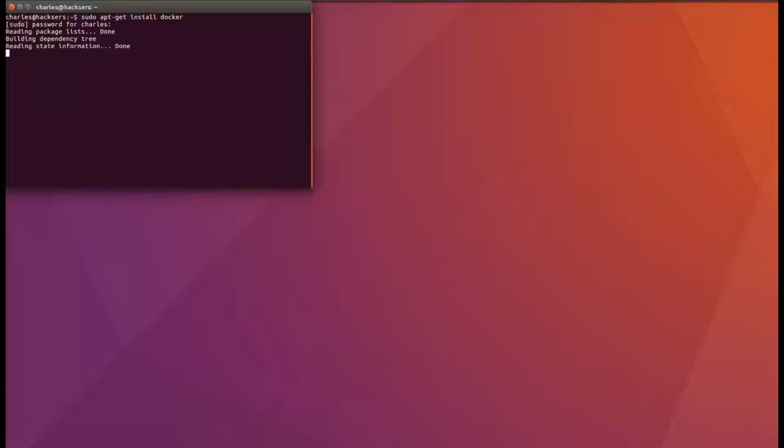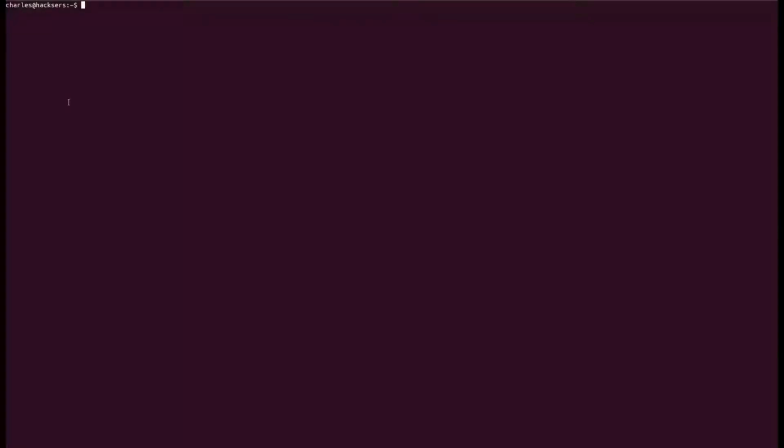Docker is now installed, but let us put it to the test. Now type sudo docker ps. Hit enter, then your password, and enter again. You should now see the Docker file, although it is empty right now. Now that we have Docker installed, it is time to do some Bitcoin mining the easy way.